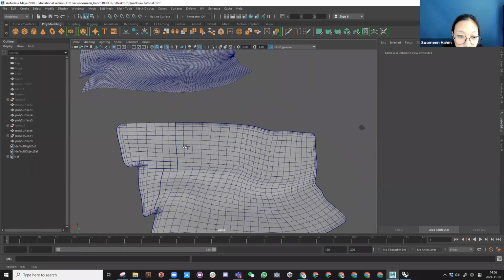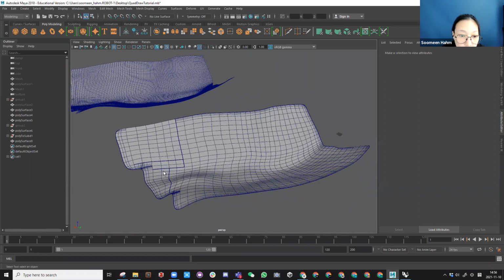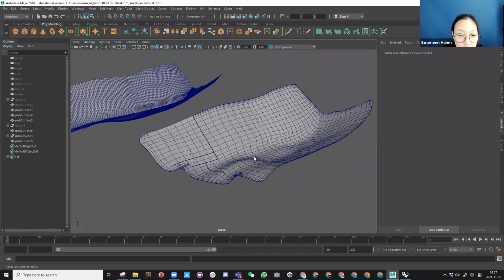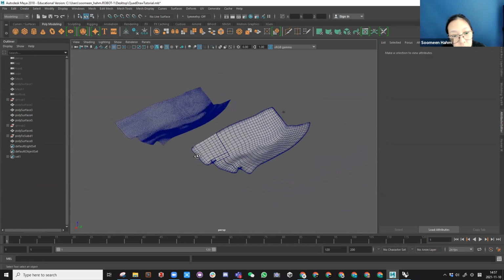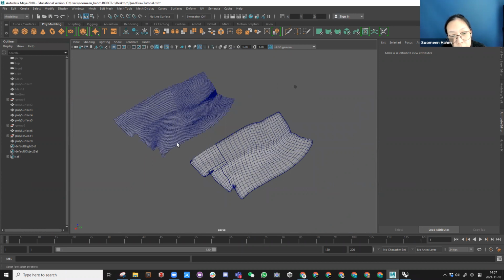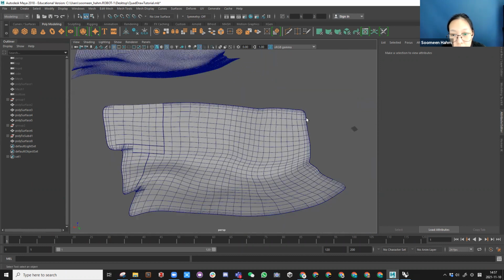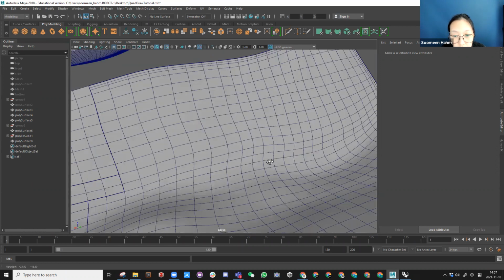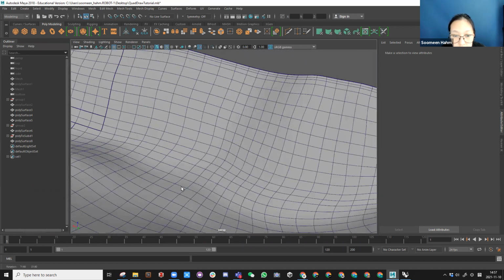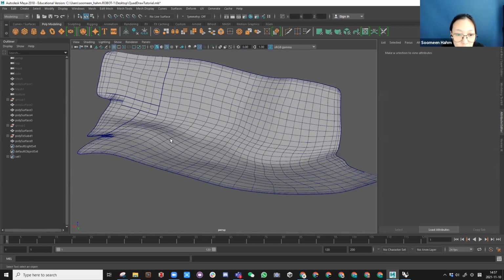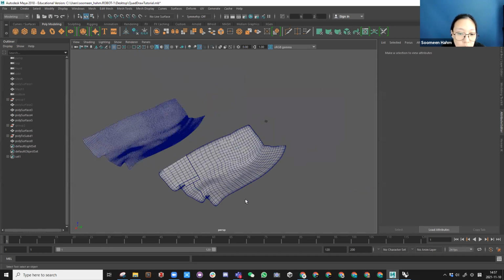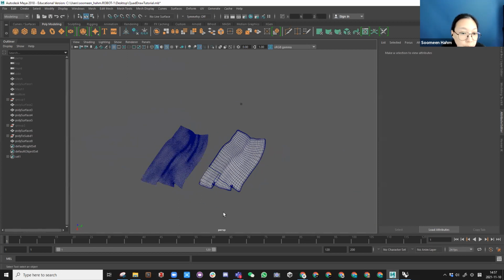But one thing that you need to note is when you smooth this or when you convert this into nerves from Maya, you will lose this edge. So if you really require this sharp angle, you might need to work with this method. Or for example, this terrain, I don't really need to work with these edges. The surfaces are what I'm interested in. So maybe it's okay for you to just change this to nerves.